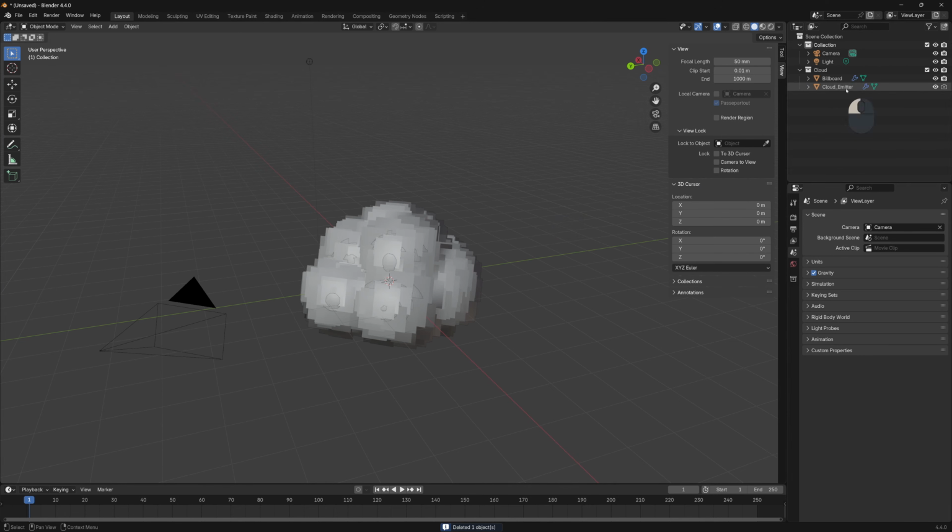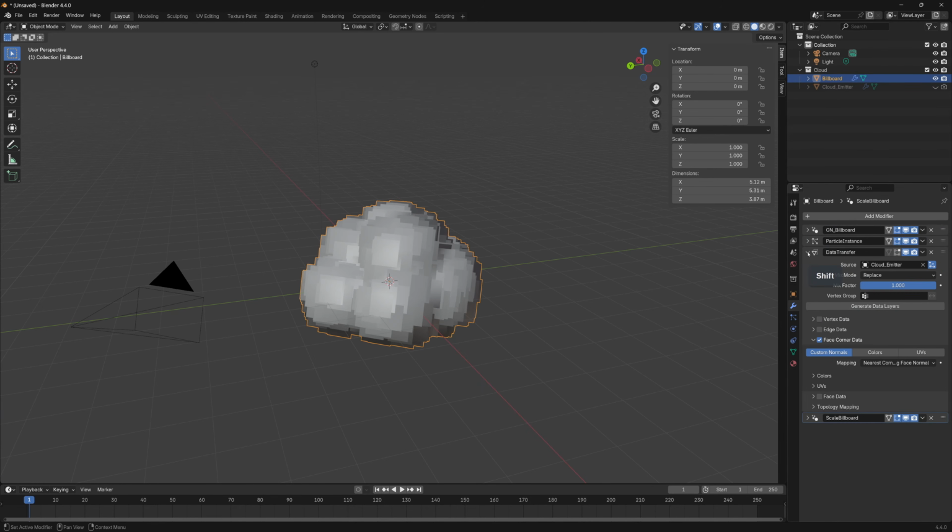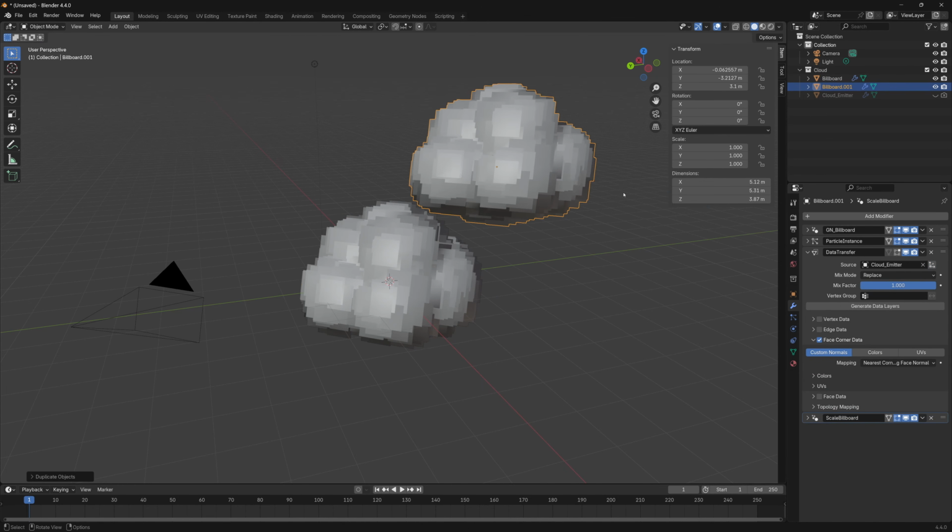First, we will have to apply the transformation on the cloud emitter by pressing Ctrl A and choosing transform. Now all the information has been corrected. You can now hide it. In the billboard, you open the data transfer settings and uncheck this little box right here called object transform. Now when you duplicate it, it still has the same normal information.